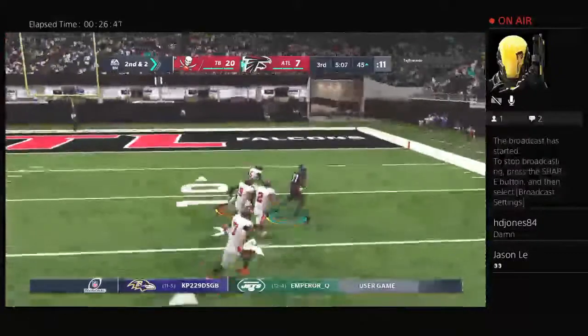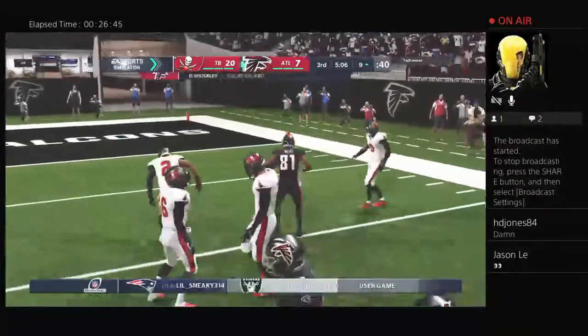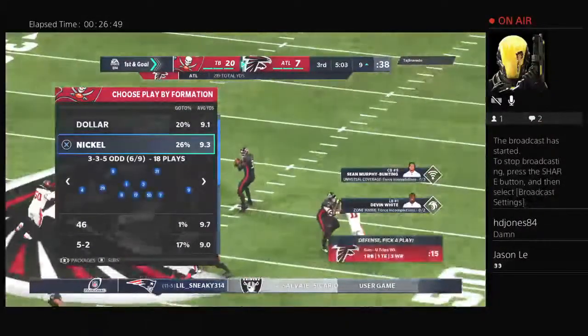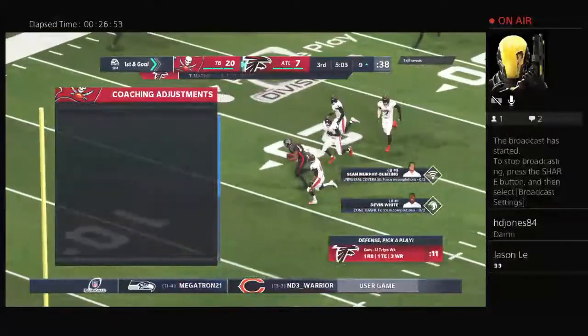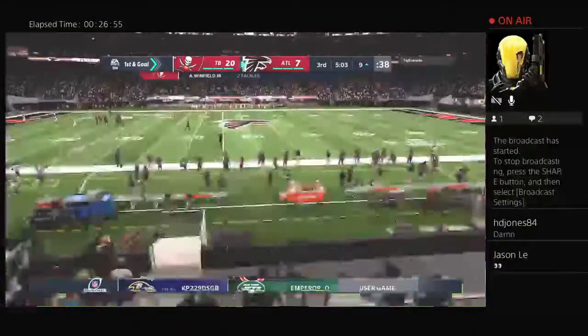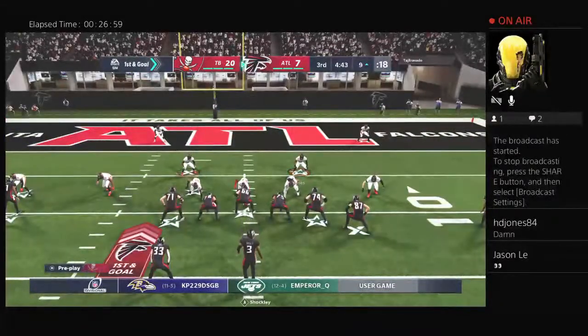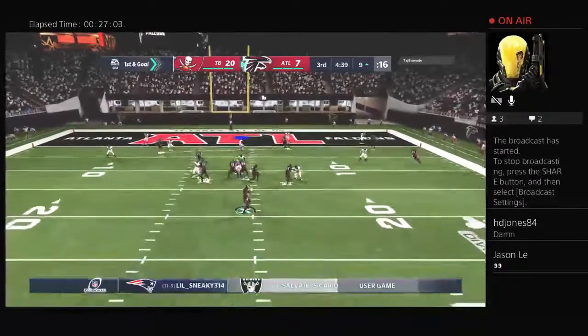The 20. Going right side here, and that's complete. And they move this all the way down to the 9. 36 yards on the play. Obviously, they're not where they want to be right now on the scoreboard. Big plays like that, though, that'll trend them in the right direction. Yeah, a few more like that, they'll be right back in the game. And if they can continue to do that, maybe they'll inspire their defense as well and get a few stops.